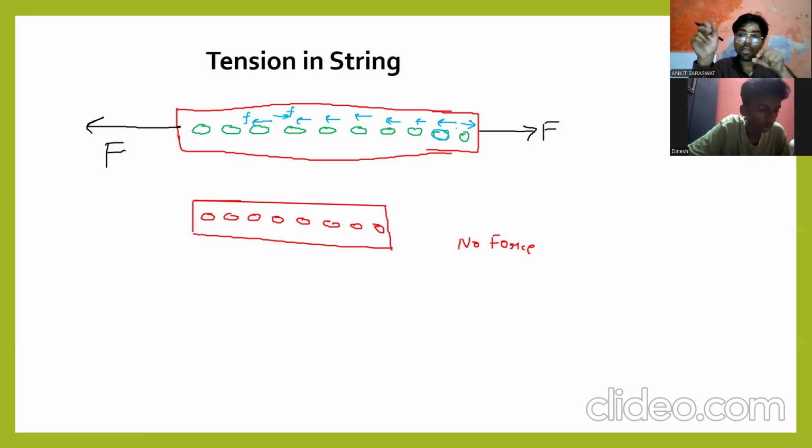Understood? In chemistry language, if you want to understand like this, if two atoms like NaCl, clear? When NaCl is Na plus, Cl negative, then plus will attract negative. Clear? When you increase the separation, then partial positive, partial negative, like that. Clear? Molecule will become polarized. There is an interaction between the charges, that is electromagnetic force. Similar things are happening here if you go in depth. Chemistry. Clear? So you can write here, but you should not go in such depth. You should understand the meaning of tension.